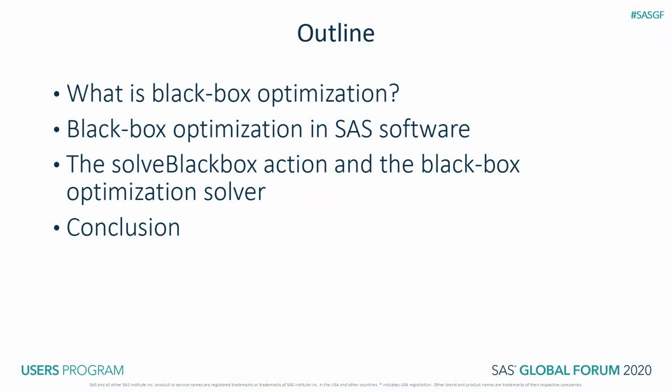Here's what we'll cover. We'll start with a brief review of Blackbox Optimization and how it surfaces in SAS Optimization and elsewhere. Then we'll compare the new solveBlackbox action and the Blackbox Optimization solver. In the course of this comparison, we'll look at a few examples. Finally, some concluding remarks.